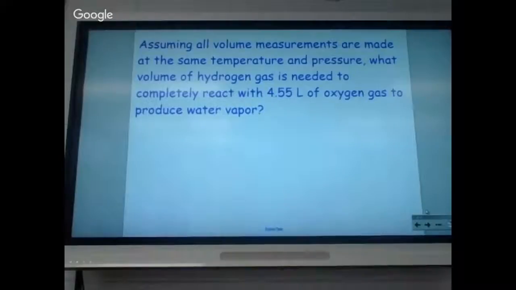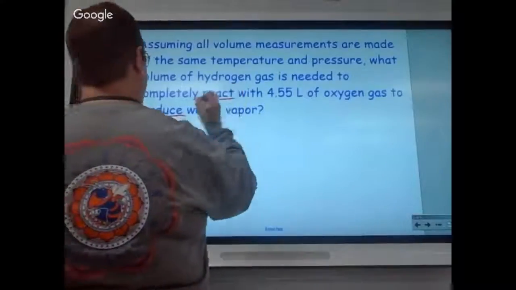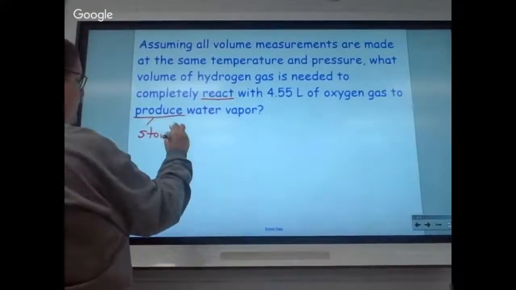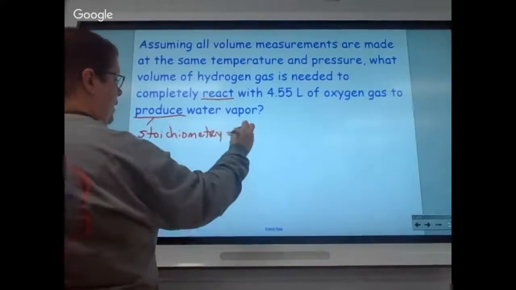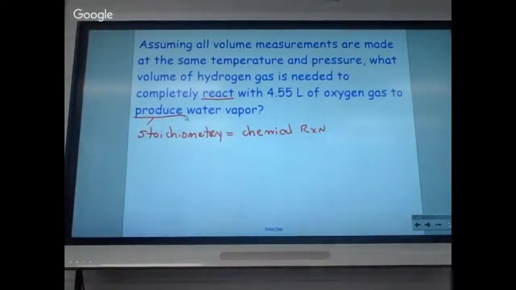But as you're writing that one, how many compounds are you seeing as you're writing? At least 2. So that should be your first clue that this question is different. That's going to involve stoichiometry. It's going to have a balanced equation. Yesterday you used words like combustion as well. If it said combustion, that's a stoichiometry word. What other words do you see up there that say it's got to be a stoichiometry problem? React. Produce. So when you see words like produce or react, those things should scream to you, I am stoichiometry, and I will need a chemical reaction.